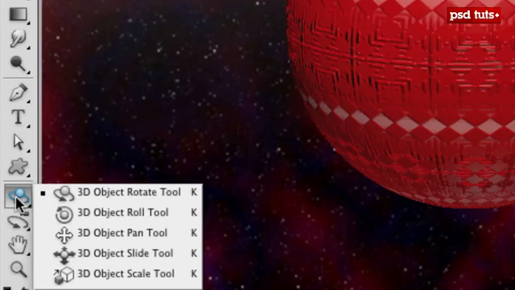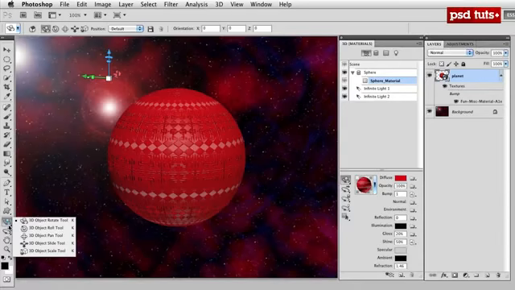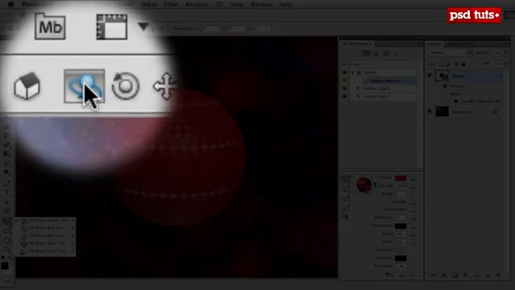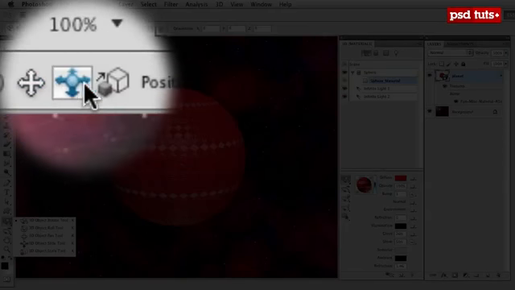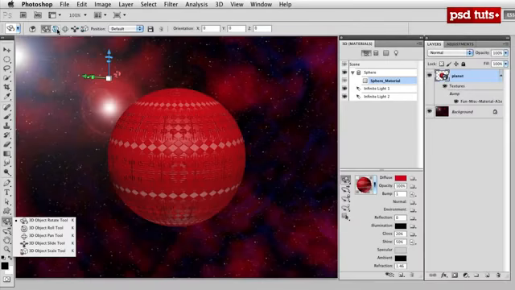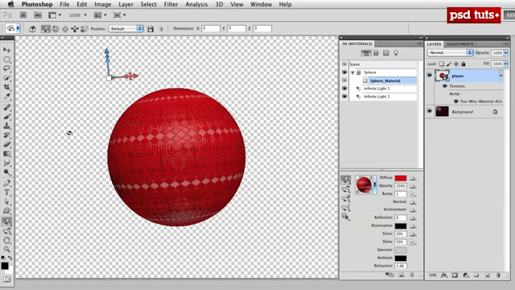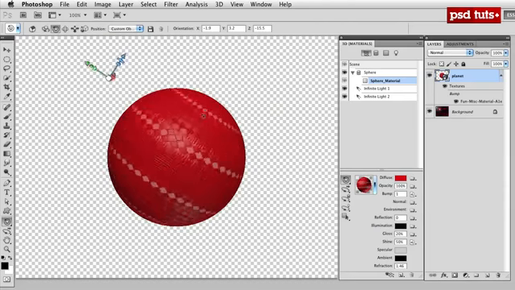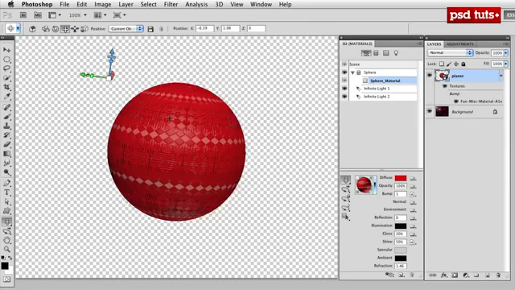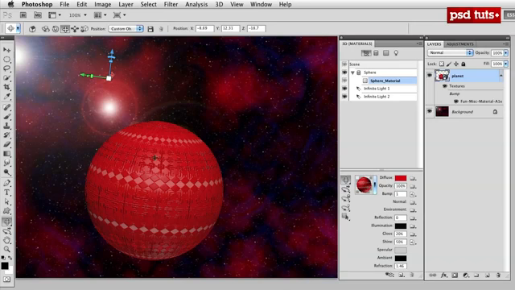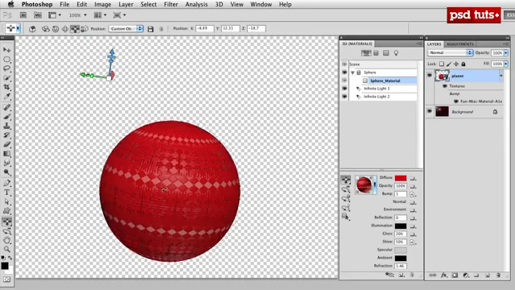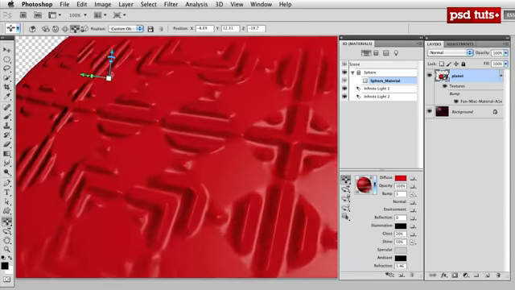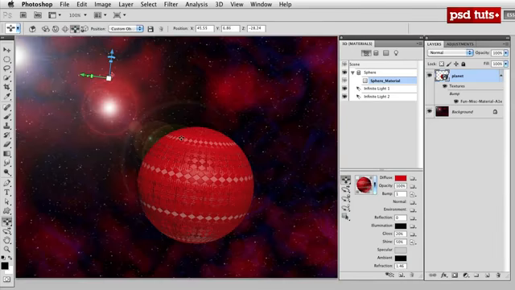Now, the tools that you see here right in the toolbar are also available across the top in my options. So I generally pick from the options when I need to change tools. So if I grab the object, I want you to see here I am rotating the sphere. I can roll it. I can go ahead and move the sphere where I want it in the actual drawing, and then I can even scale it up or down inside my canvas.